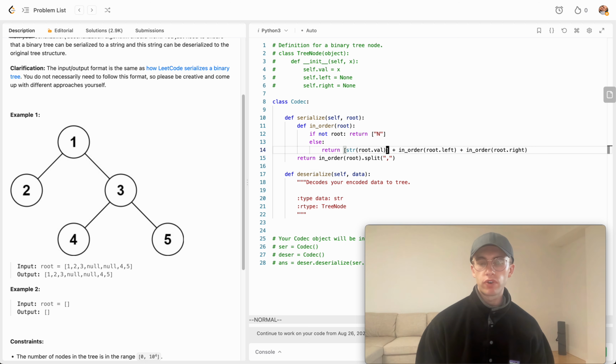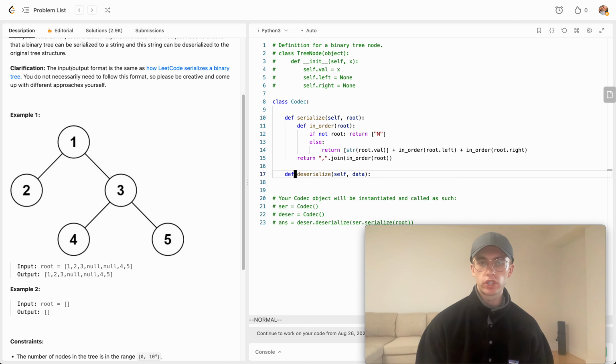How do we convert that array into a string? Given this array, let's join it using this delimiter. I believe this comes after the delimiter that we're using, like so. Great, so essentially this is returning a string with the delimiter comma, where we're representing the nulls with n, and the values as the string value equivalent.